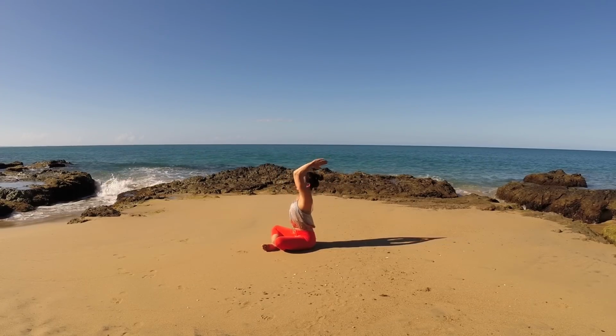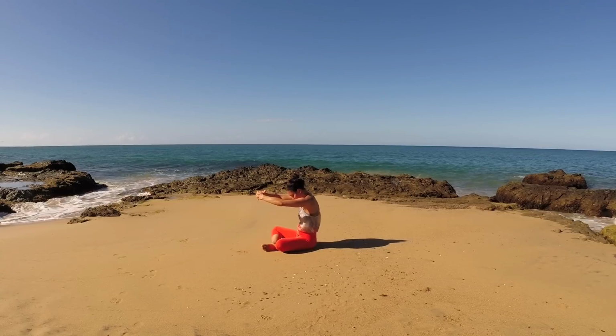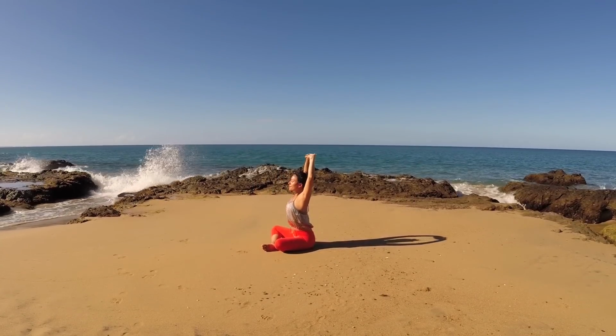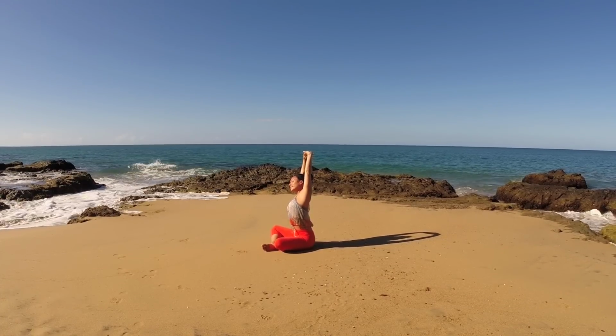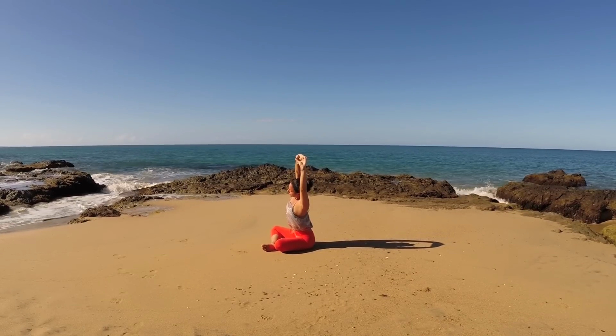Inhale, back up, and exhale through to the heart. Clasp and interlace the hands, reach the knuckles forward, bow the head, breathe into the upper back. Inhale, raise the arms high, flip the palms to face up. Exhale, over to your right, side bending. Inhale, center, exhale, over to the left.